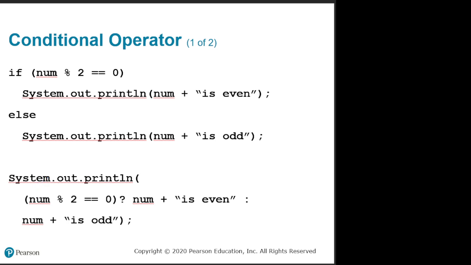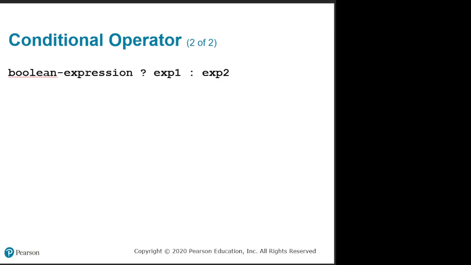And so this is a quick way to do if statements if they can be done as a one-liner and there is a value that is taken on. And so conditional operator is the expression, the question mark, and then two other expressions. The expression 1 gets passed out of the conditional operator if the Boolean expression is true, and expression 2 gets passed out of the operator if the Boolean expression is false.